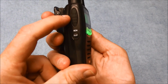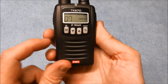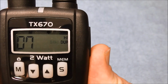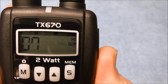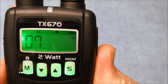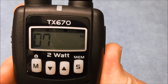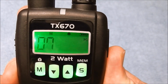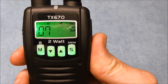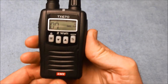On the side we've got push to talk, and down the bottom here we've got a dual purpose button. This selects duplex. If you look on the display there, you'll see on the right side DUP, because it's on a repeater channel. If I press that bottom button once, it puts it back to what they call simplex mode, so it won't access the repeater. It'll transmit and receive on channel 7. If I go back to duplex by pushing again, now the radio transmits on 37 and receives on channel 7. I won't go into detail, look it up if you want to know more.